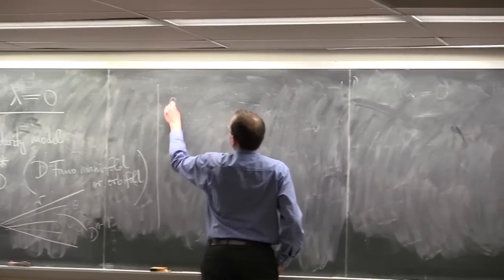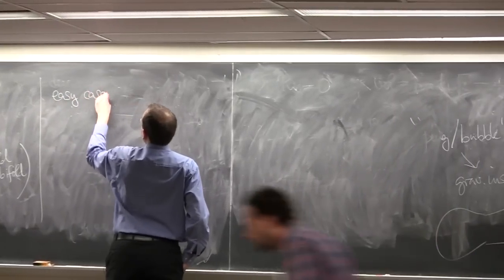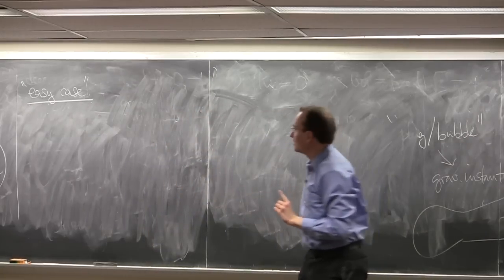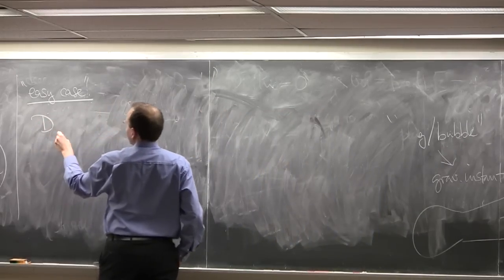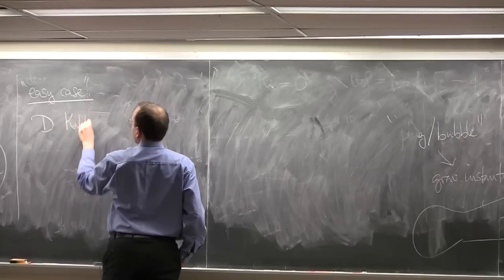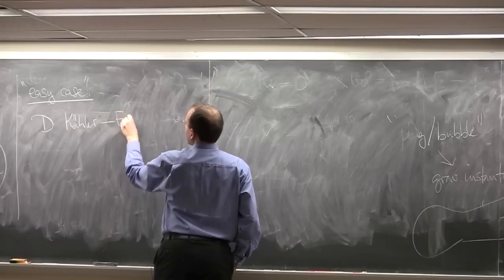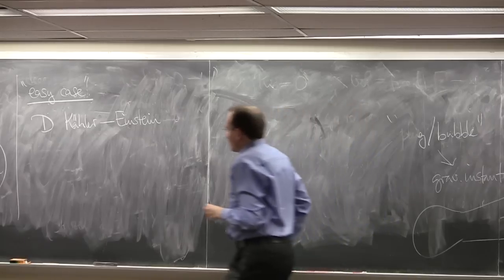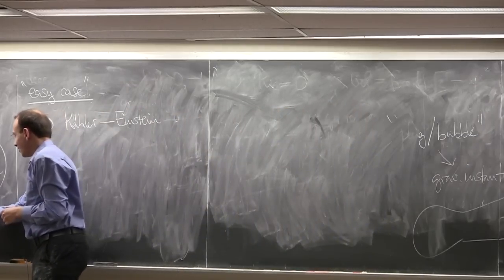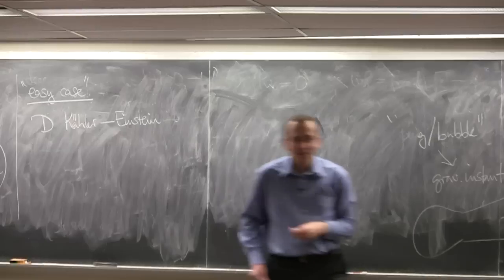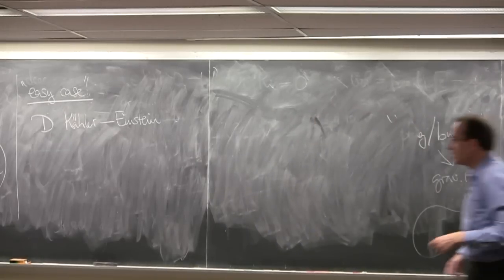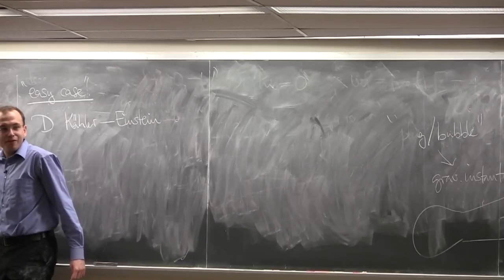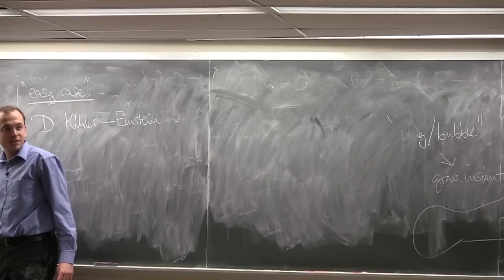There's an easy case where you can make a good guess. At least from the point of view of making a good guess, it's easy. That's when D is actually Kähler-Einstein. That's a construction that I think is implicit in one of Calabi's papers about Ricci-flat metrics on total spaces of canonical bundles. If this complex cross-section of the cone D is Kähler-Einstein, you can lift that to an Einstein metric on the circle bundle. That's what you would call a Sasaki-Einstein metric.